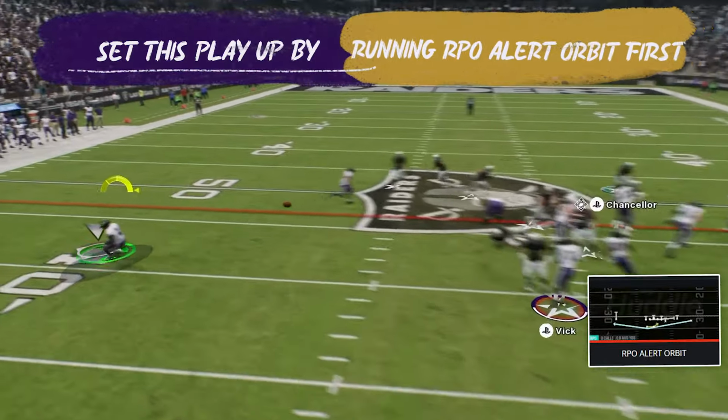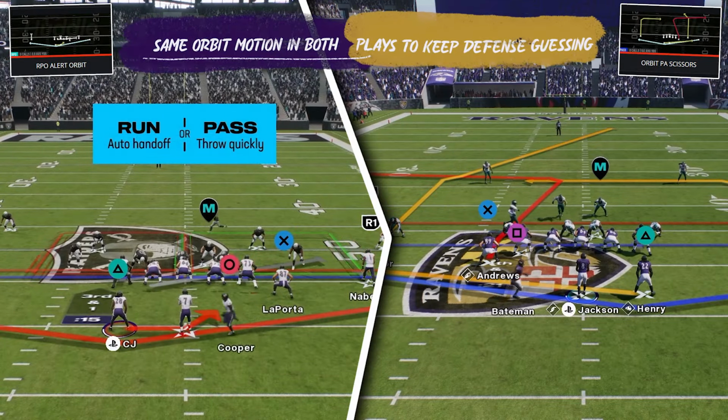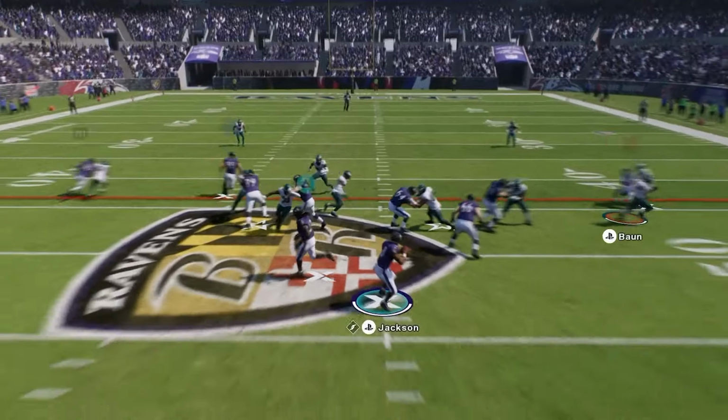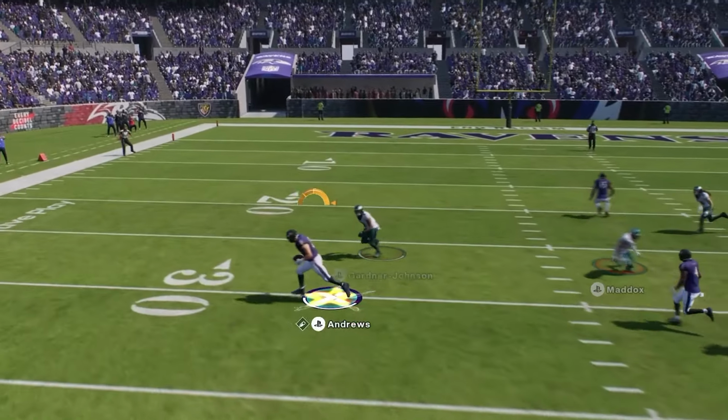Now, this play works after setting it up with the screen a few times because we're going to have that same orbit motion around our quarterback, but now we're going to run a play action fake, and we're going to have multiple vertical routes getting down the field that we can throw it into for some big gains.